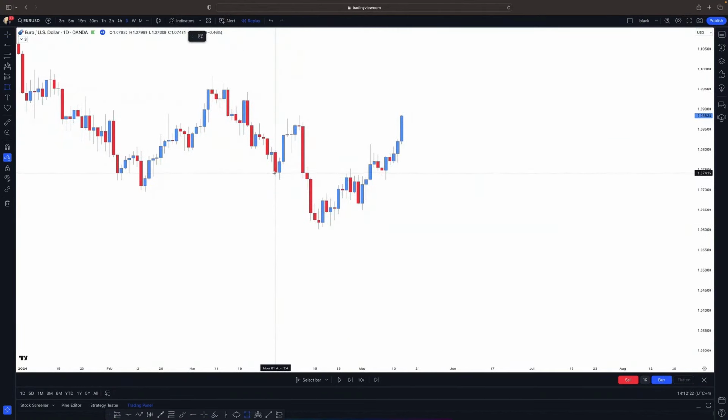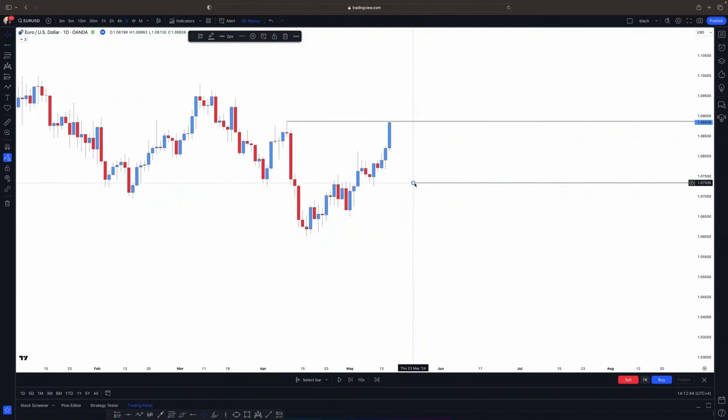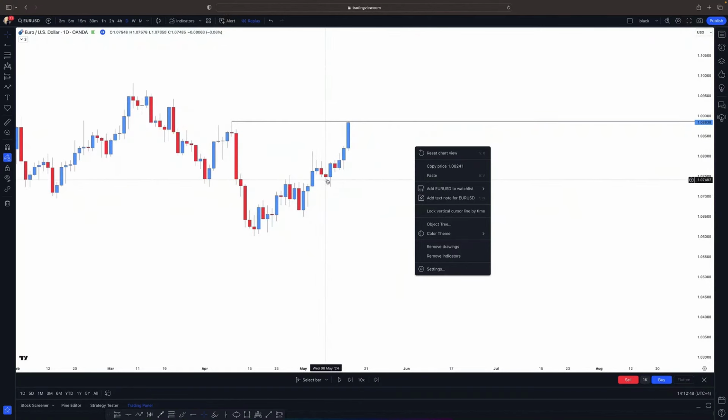I remember when price was somewhere here, I was anticipating that, okay, price could just get to this level and then drop. Price didn't do that. We continued creating higher highs and higher lows like that, right? So this was the last high that price created before breaking this low, right? So this is the high that took out this low, right? So I was just looking at this high. This is the reason why my TP was at this level, right?